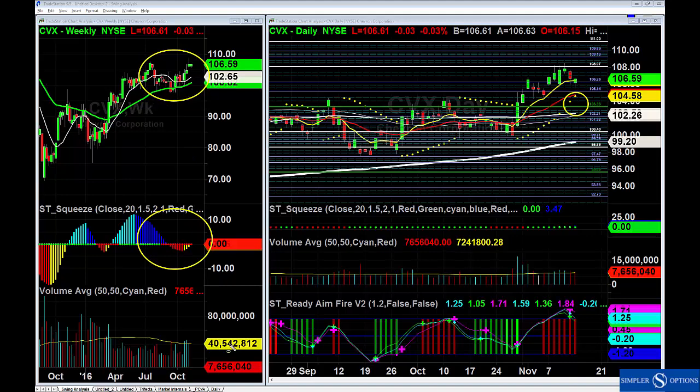You've got a weekly squeeze, and this is where I would look to be a little bit longer term, directionally long. So short-term long XLE, long-term long CVX, and inside of that, trying to play XOM neutral to help cushion all of it. So I hope that helps, gives you some ideas on how to position into the end of the year, and if there's anything else I can do to help you, please let me know.